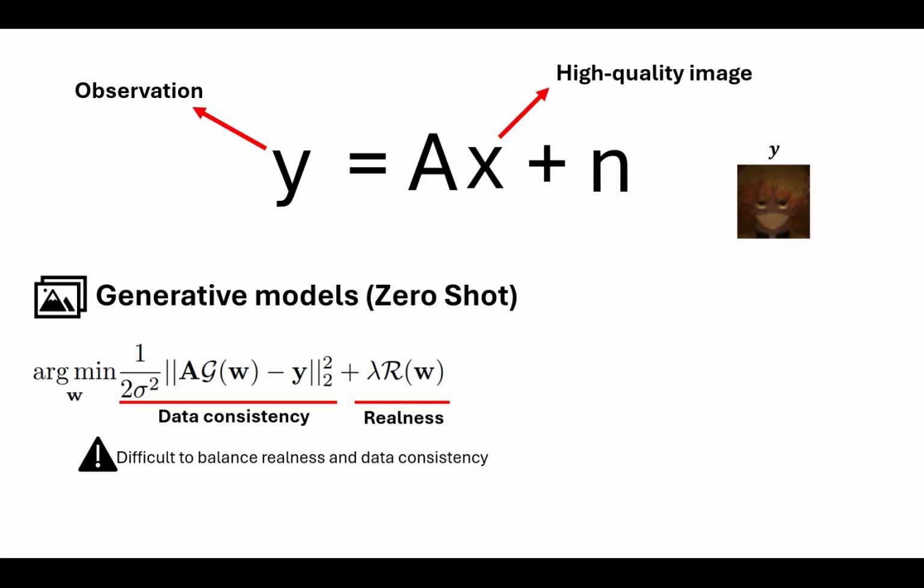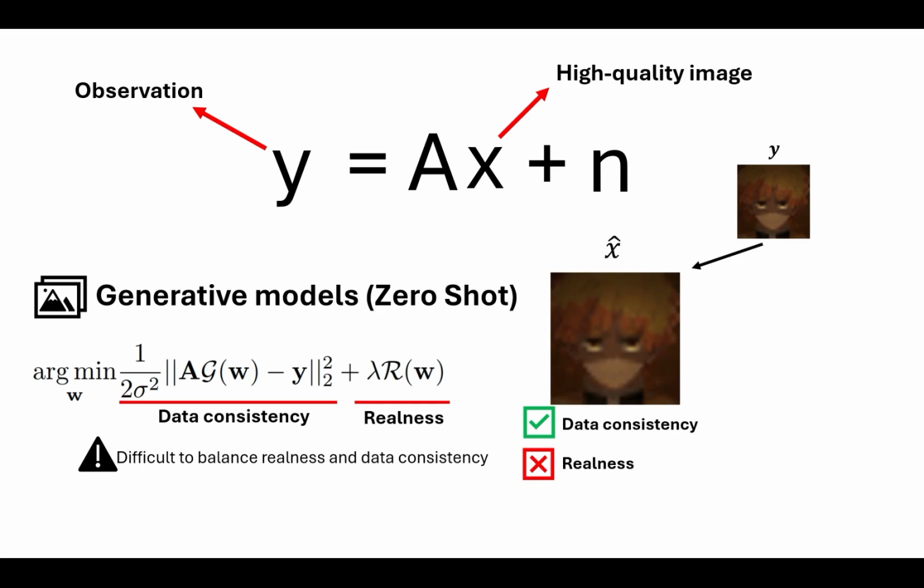One reconstruction X that we can have is this thing that is as simple as nearest neighbor upsampling. The thing you can see with this reconstruction is that the data consistency is perfect. If I downsample the image by multiplying it by the degradation matrix A, I get the exact same observation Y that I have. But the realness is an issue since the image is pixelated and doesn't follow the natural image prior, that there has to be a smooth transition between the colors, and there are some intricate details about this image.